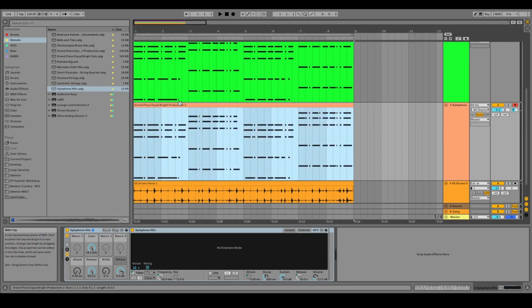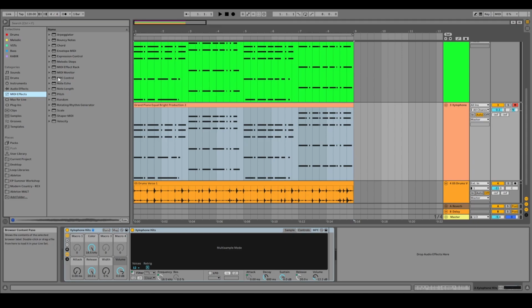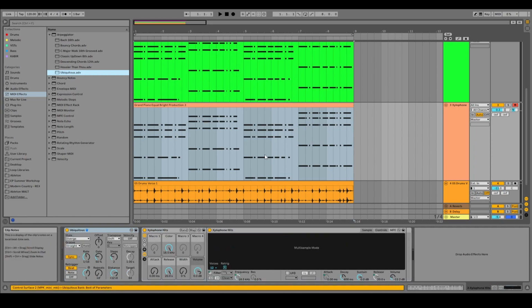What I want to do with this now is I want to add an arpeggio to this performance. And what that's going to do is it's going to take each of these chords and add a rhythmic characteristic to them and also break up the chords a little bit as they're performed. And I'm going to do that with a MIDI plugin. And that plugin is going to probably just be one of these very simple ones here. And let me just solo this track so we can hear what this is going to do real quick.